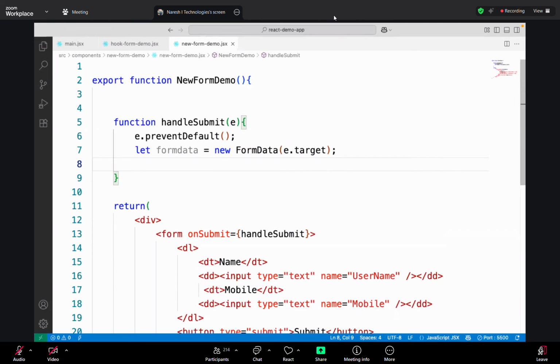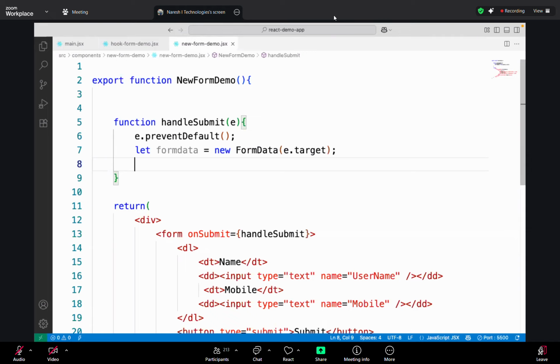Target refers to form na, right? Target dot value, target dot name, target dot ID. That means the target refers to form. Entire form is collected and given to form data. And what is that form data you saw in browser? In browser you saw it is a key value collection, like it is like a map.